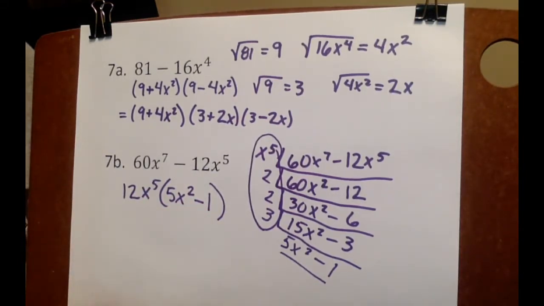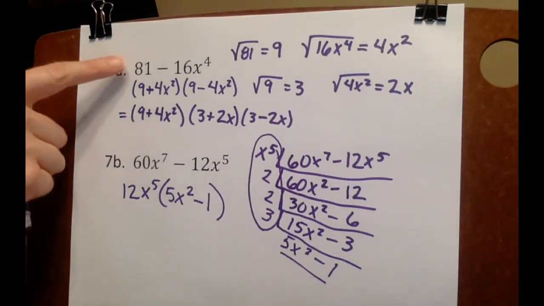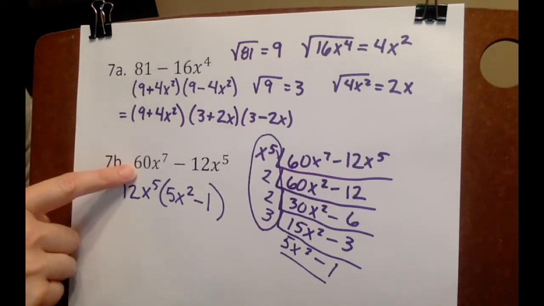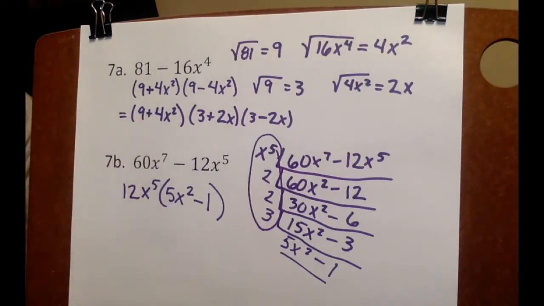My advice to you when starting the quiz is pick one type of problem. Go through and look for all the difference of squares, or go through and look for all the GCFs. Work all of those types of problems and then go back and do the other ones. When you finish the quiz, you need to start working on lesson 3. It's going to be very important that you understand lesson 3 in order to do well in lesson 4. Good luck on your quiz. You'll do great.